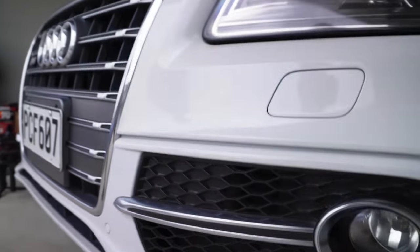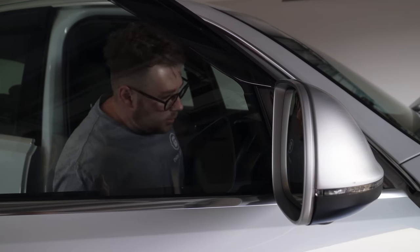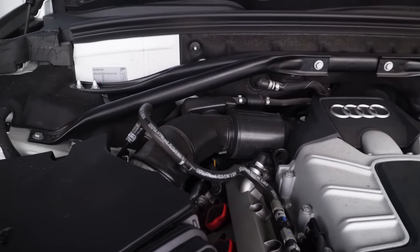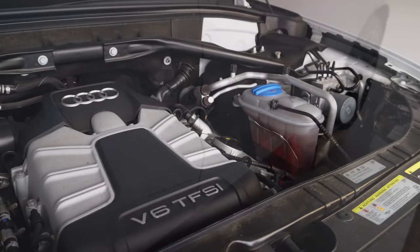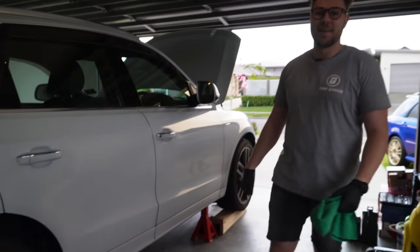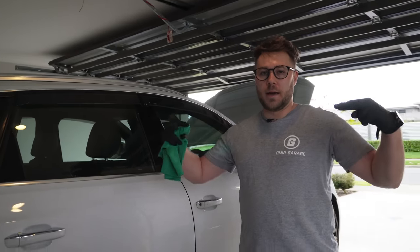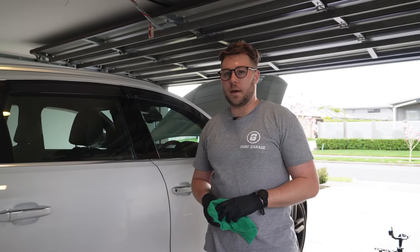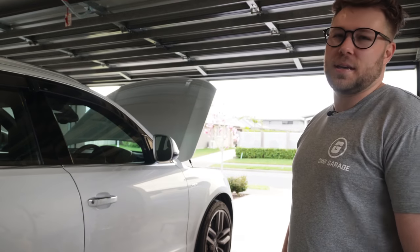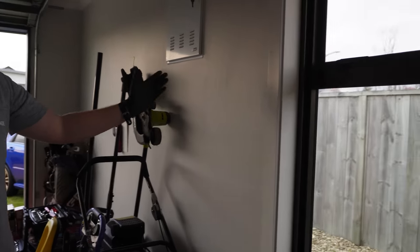I'm going to warm the car up. The car has been for a trip into town and back about an hour ago, but I'll just warm it up again so it helps that oil drain out. We'll give this about five minutes and set up our oil, get our filter ready. How nice would a quick jack be? You could slide it underneath the car, have your little module, and that would be enough to get the car a bit higher than this - save so much time and a little bit safer too. You can put them up on the wall so they stow quite thin.